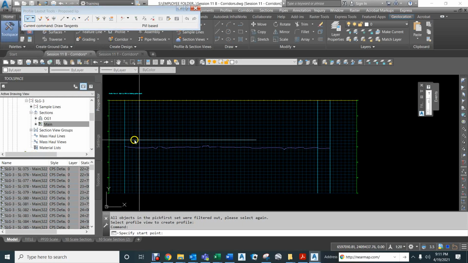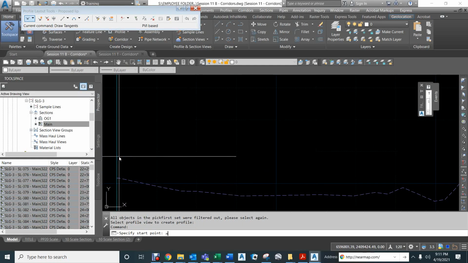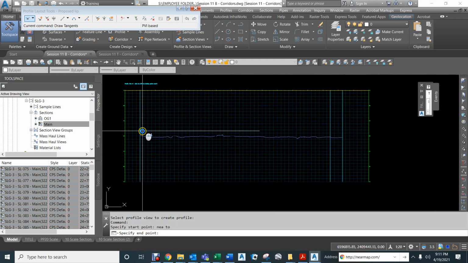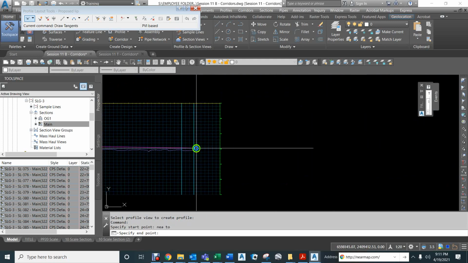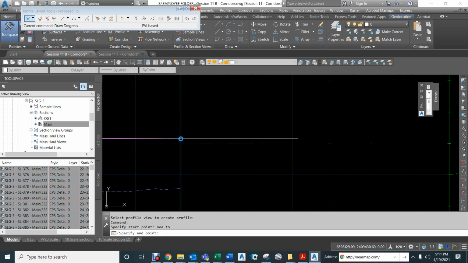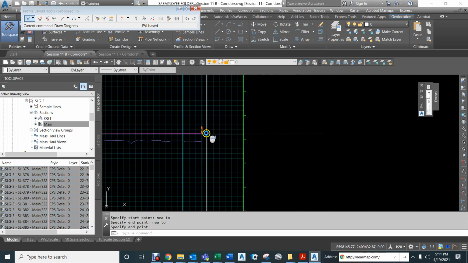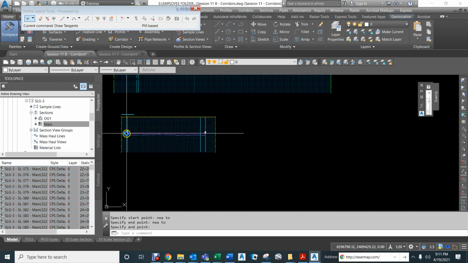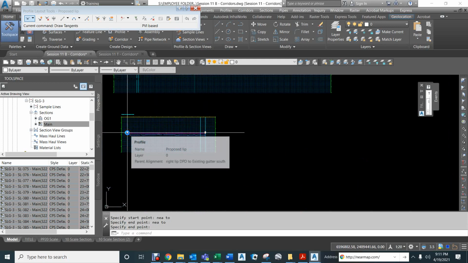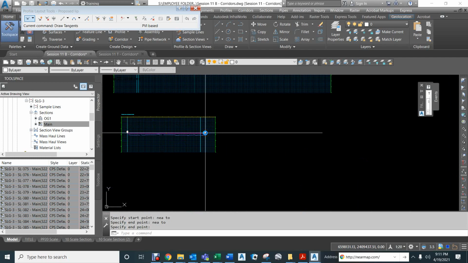And when I do that, I want to start here at this blue line. That's the beginning of that alignment. And I don't care where I'm at. It does not matter where I'm at. And I want to go all the way down to the bottom of this one, and I want to go the nearest of that line also. The reason being is this was that existing curb and gutter on the north end, and this is the existing curb and gutter on the south end.